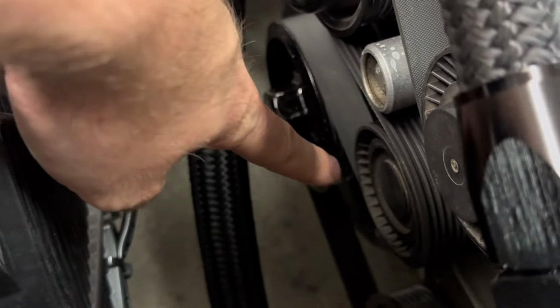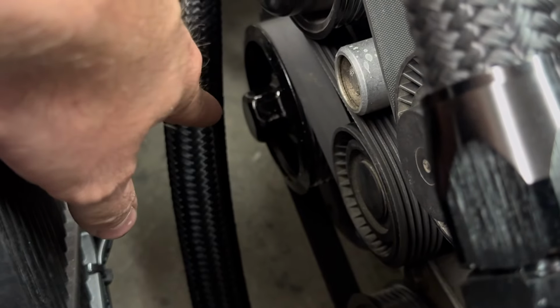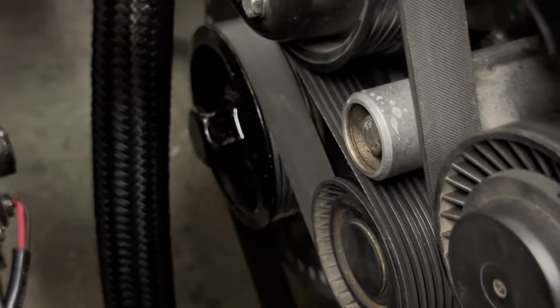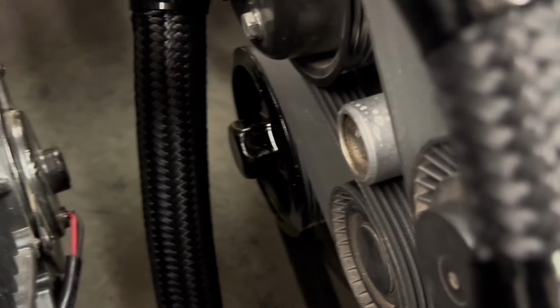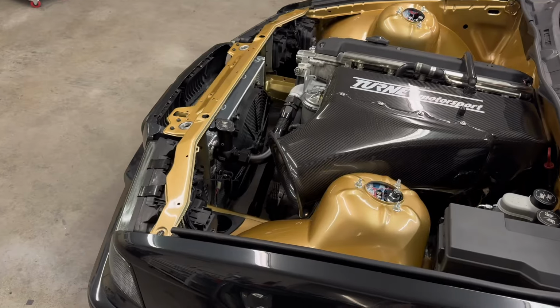So normally this is like a double pulley right here. I did take an angle grinder to that, chopped it off, smoothed it out, and then put some black paint on it. Before, it came really close to this bottom hose, and I just didn't want to have that as a problem ever. So yeah, chopped the pulley, came out good. But yeah, let me know what you guys think.